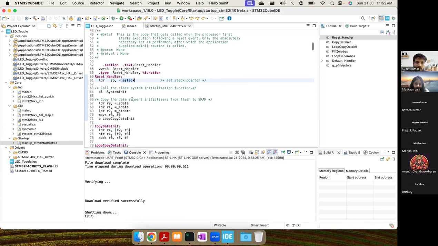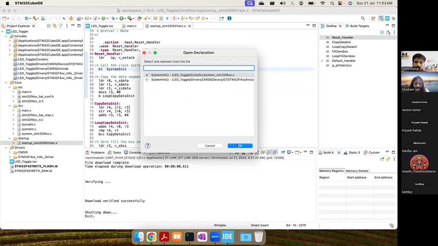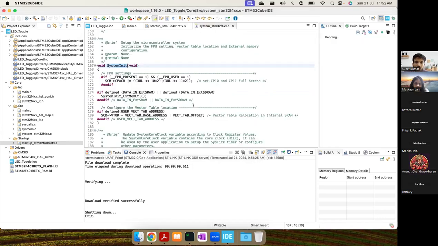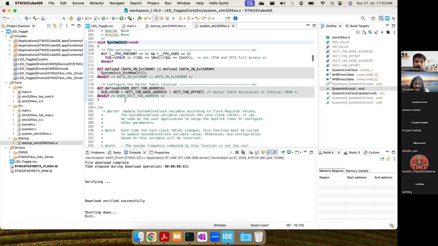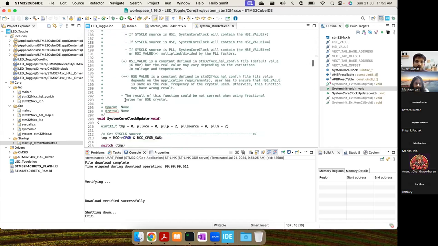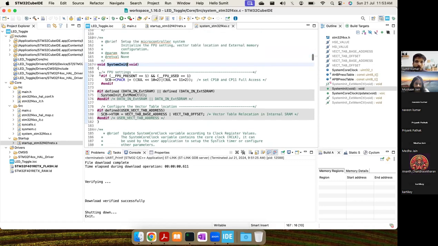Then we go to system initialization. System initialization is a function which initializes some core registers that are required in order to function correctly. If there is an FPU, a floating point unit, we want to use that floating point unit.